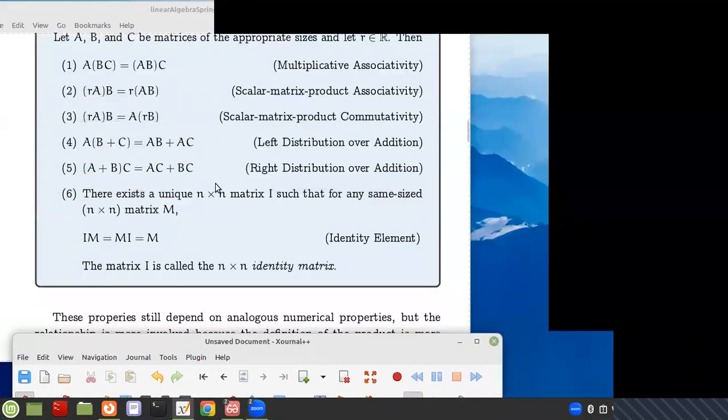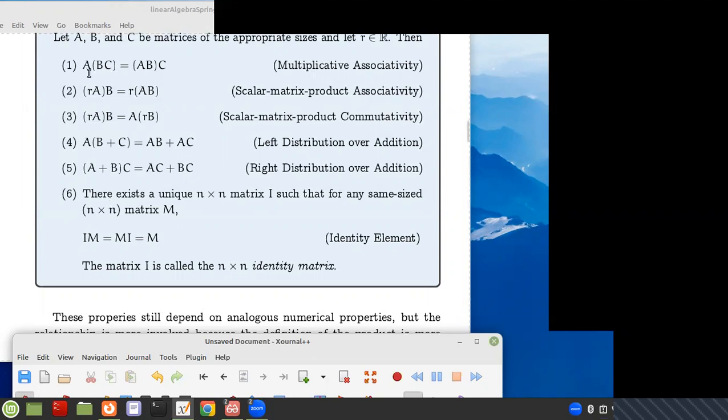Just like we had properties of matrix addition, there's a bunch of properties of matrix multiplication, which aren't quite as extensive. You don't have inverses, because not all matrices have inverses. In fact, only square matrices have inverses, because an inverse is something that you multiply by to get the identity matrix. But all of these properties work for all of them. So let's look and see what they are.